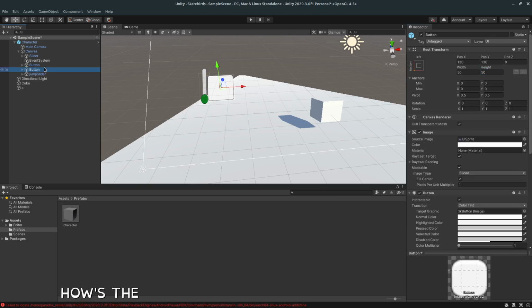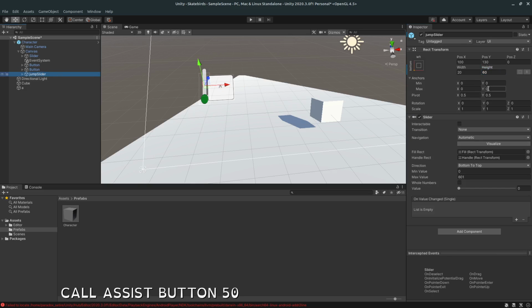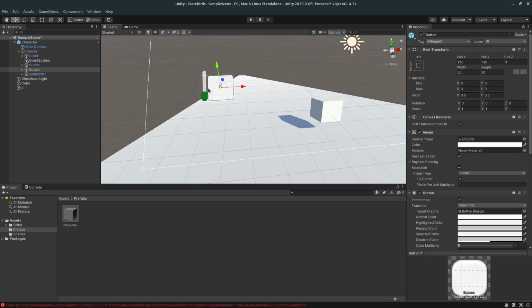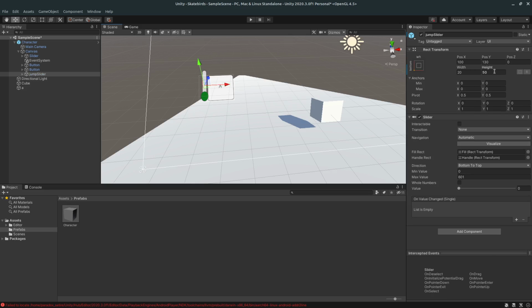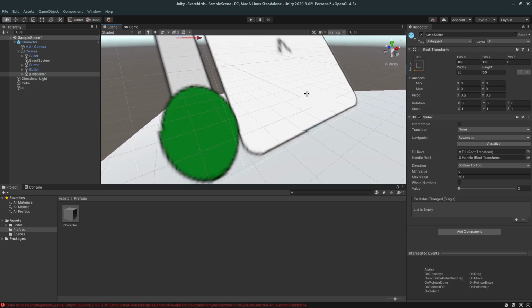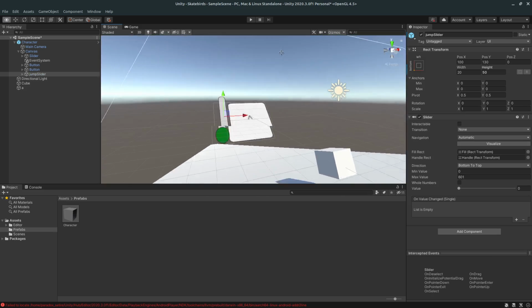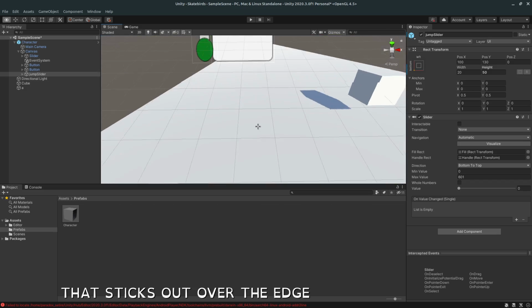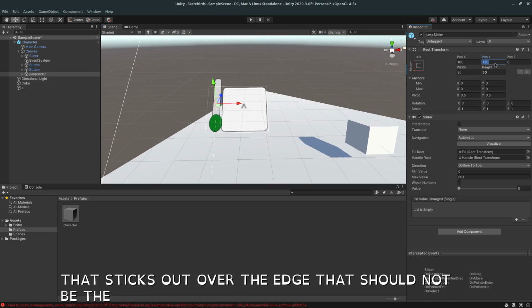How tall is this button? 50. Bit bizarre that sticks out over the edge. That should not be the case.